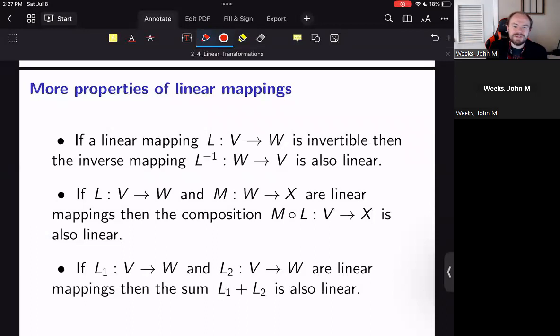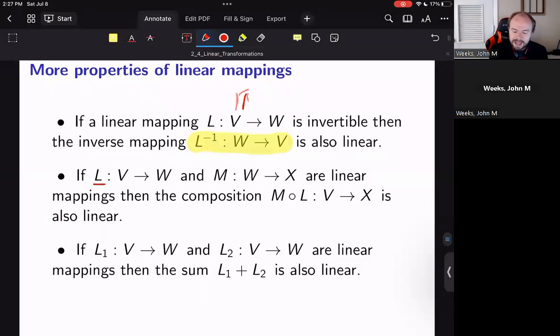So more properties here. If a linear mapping is invertible, then its inverse mapping is also linear. So like, for example, if I had a matrix going from V to W, like a matrix going from Rn to Rm, if I take its inverse, what I get is also a linear mapping. It's also an inverse. It's the same thing if you're able to, for example, find the inverse of the derivative map. If you do that, then you know that what you're looking at is a linear mapping whenever you take that inverse there.